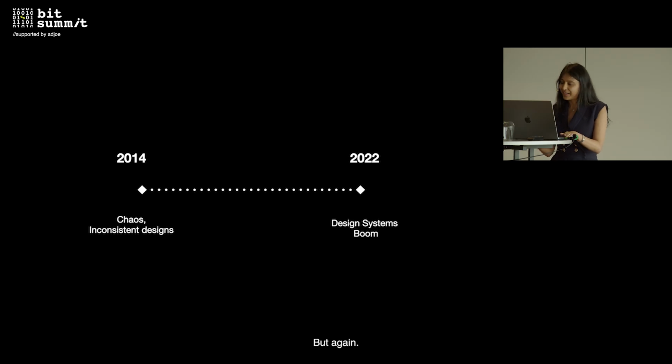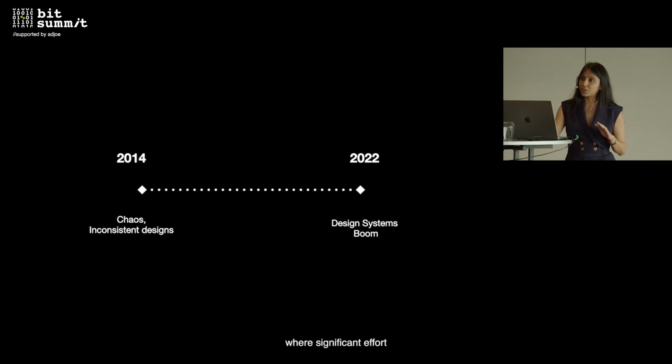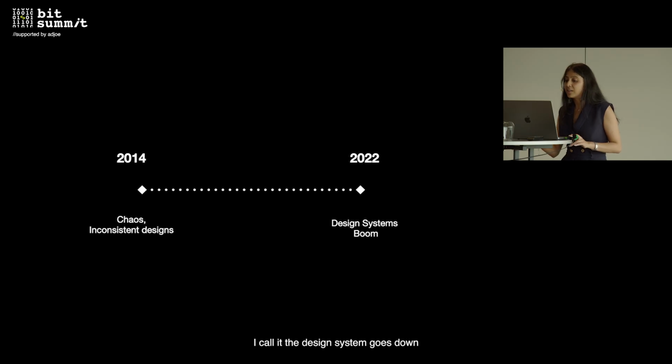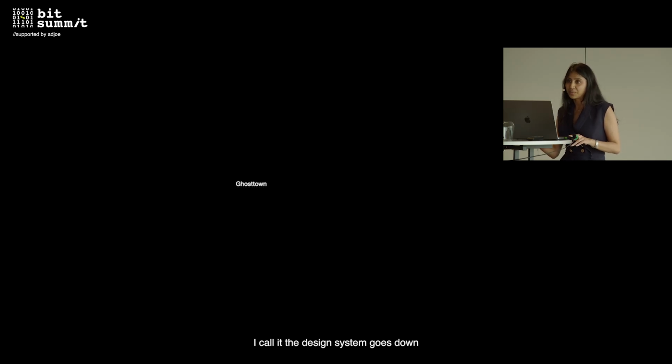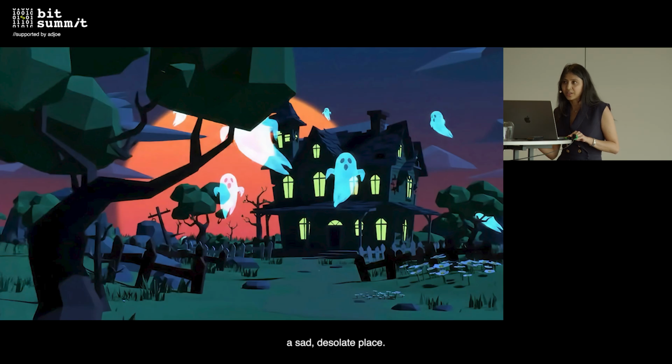But, again a but, you'll be seeing a lot of buts. Today, these design systems may be in one of the two states. Number one, where significant effort was put into those Figma libraries and architecture and components, but no one really uses those design systems. I call it the design system ghost town, a sad, desolate place.